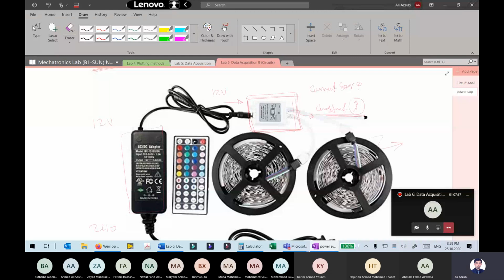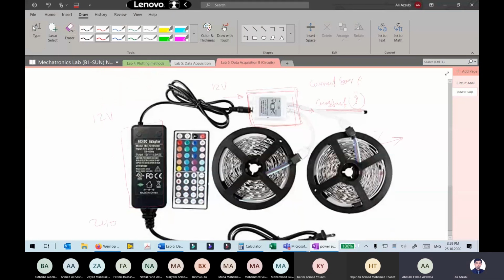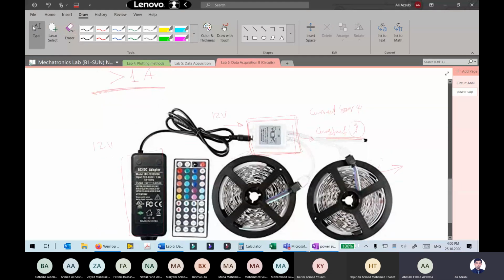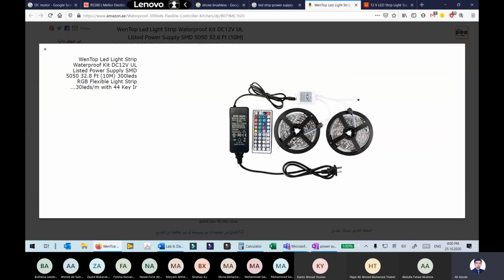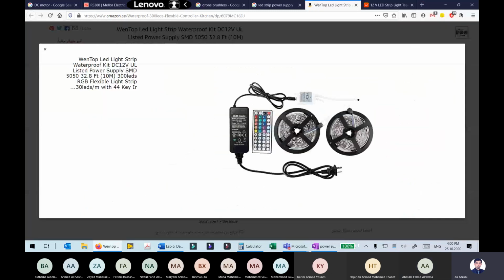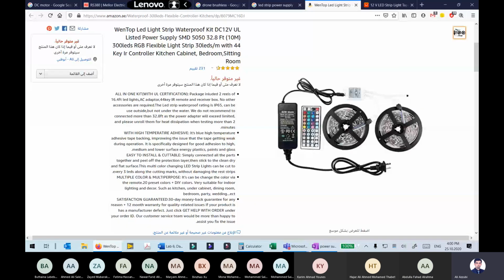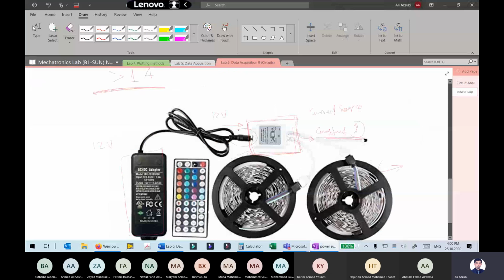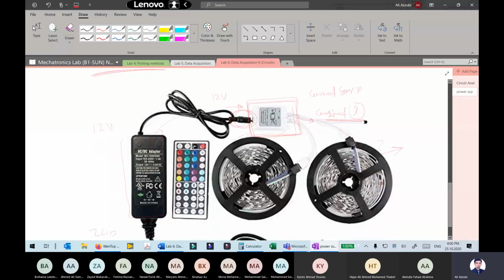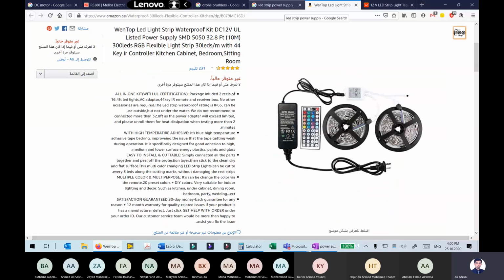Yes, you agree? But doctor, this box is not the receiver for the remote, to change the color? This one? Yes. Maybe. I'm not sure. So I have to really buy it and see it. Okay, I understand. Let's see. If it's the receiver, why does it get here a power from this and gives the lids like this? I think it can be both, right? So it depends on this particular product.